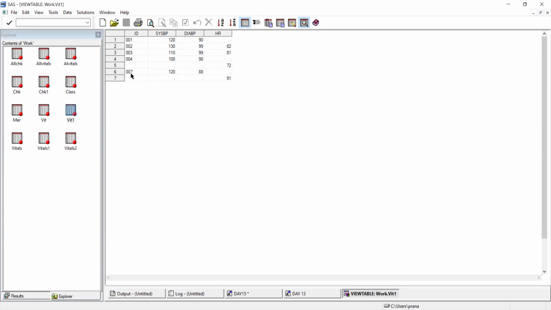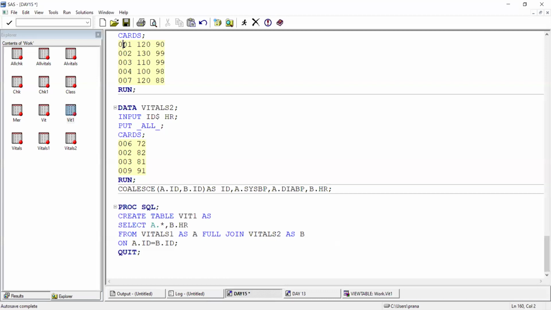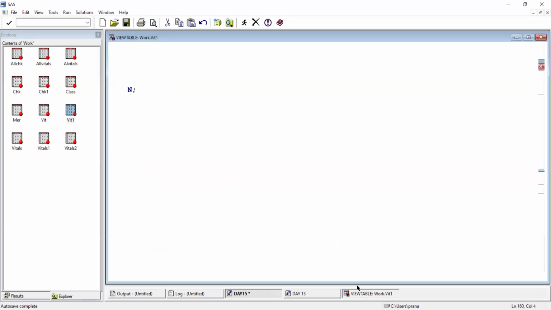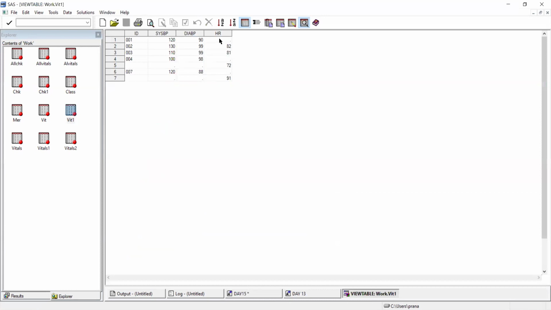For the remaining, we got it correctly. Subject 001 was not present in the second data set. That's why the HR value was missing for this subject. Our data should not be like this, right?